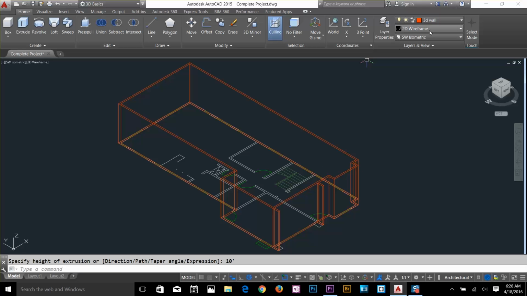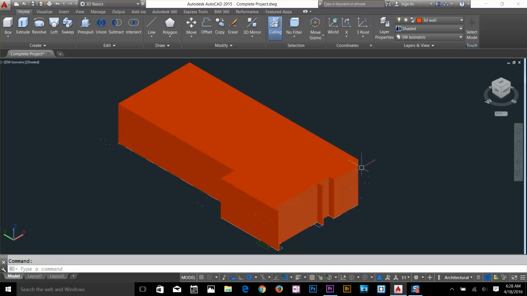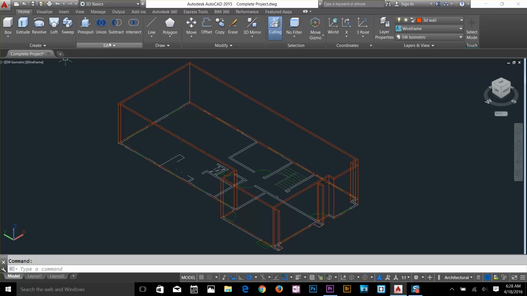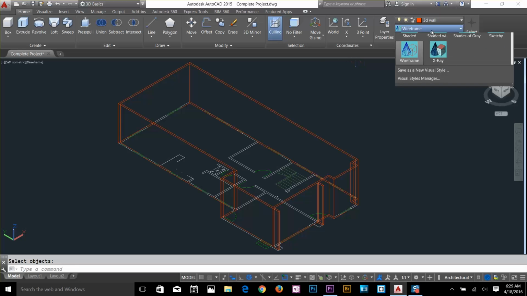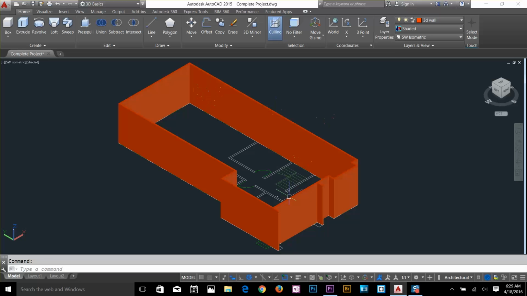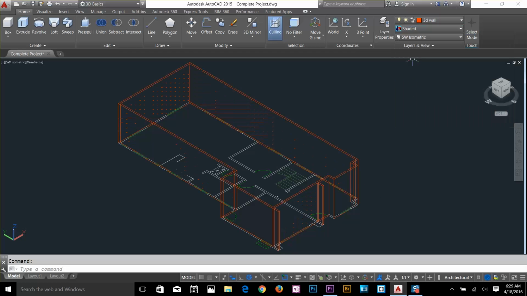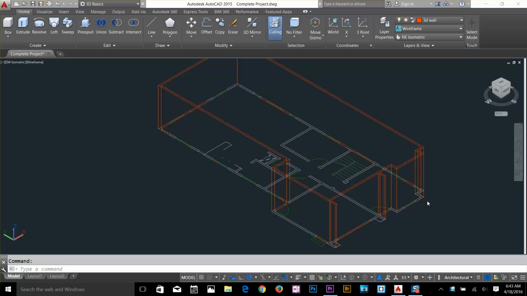The X-axis is here, and Y and Z is the top axis. So now I'm going to change this to shaded, and as you can see, I've got this 3D object here. So I'm going back to my 3D wireframe, and I'm going to use a boolean operation called subtract. Click on the subtract button, select the outside boundary first, then select the inner boundary and press spacebar. Now change that wireframe to shaded. As you can see, we got our walls done. It's very cool, isn't it? Now go back to your wireframe. We're going to cut some openings for our windows and doors now. I'm going to do one window, then complete all of them, and then come back.